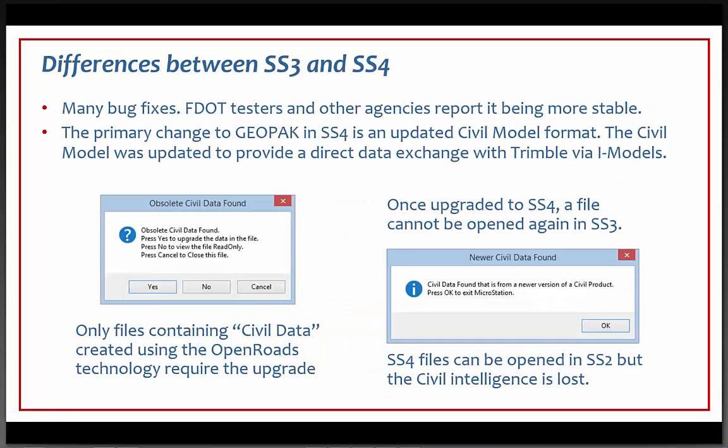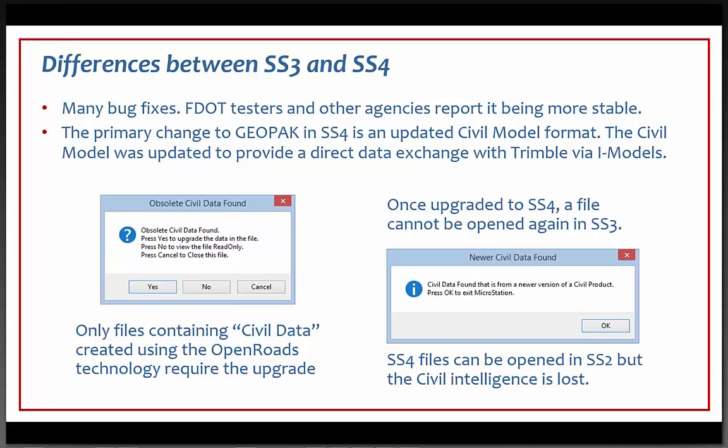Okay, so what are the main differences between SS3 and SS4? Really, it's just a lot of bug fixes. SS4 GEOPAK, and here we're talking mainly about GEOPAK, we haven't got to the FDOT workspace yet. The differences really are that SS4 is really just a maintenance release for the SS3 GEOPAK, but there was one critical change in there, so they decided to rename it to SS4. And that was that the civil model format has been updated.